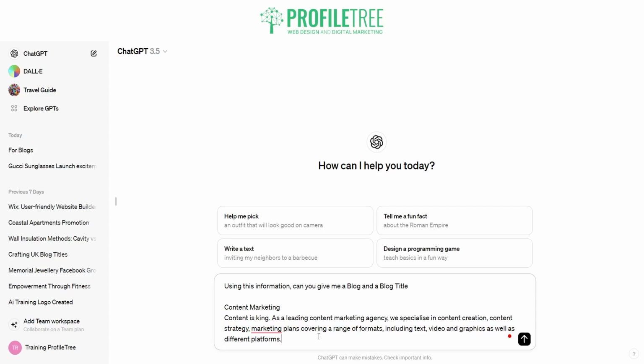Now, if it is good enough, it is worth saving and adding it to a Word document of, let's just say, ChatGPT prompts to use. It just makes your life a whole load easier if you are coming back and using it for the same method over and over. It doesn't mean that you have to rewrite that prompt again and again, when you can have it saved, copy and paste it over, and it's as simple as that. So we'll just use this for the meantime.